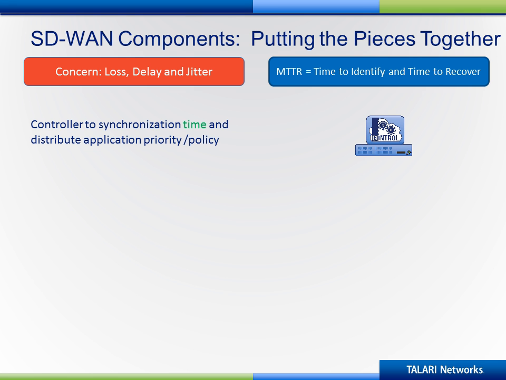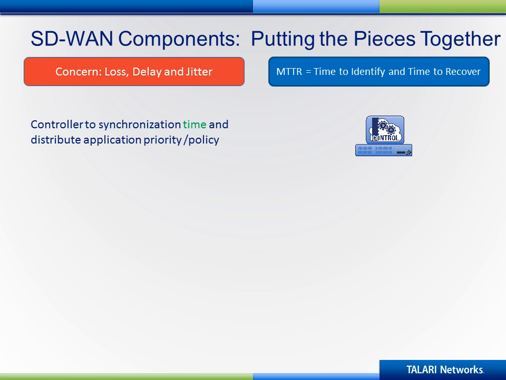Now, how are you going to do that? So the first thing is we're going to talk about the architecture. It's an SD-WAN, so it's software defined. So the concept of a controller is usually going to be expected to be a part of this, and it is. So we have a controller mechanism where you would instill and deploy your policy. It could be the central intelligence for the control plane for the overall WAN. But there's one other feature that we think is very critical, which is that it's going to be a time source.